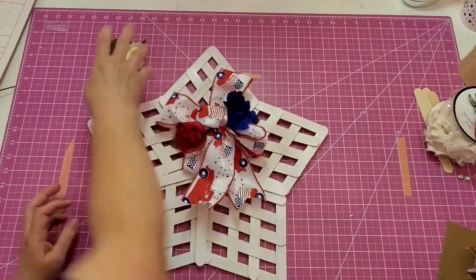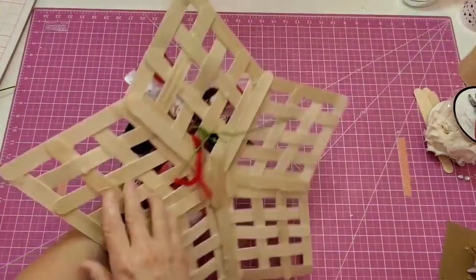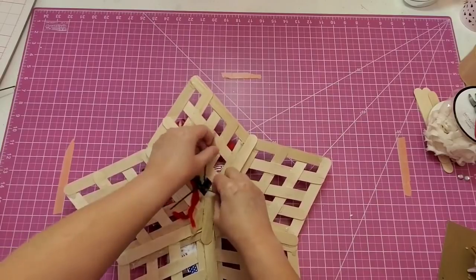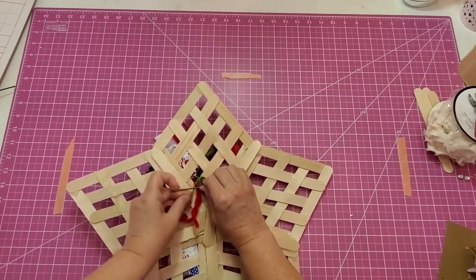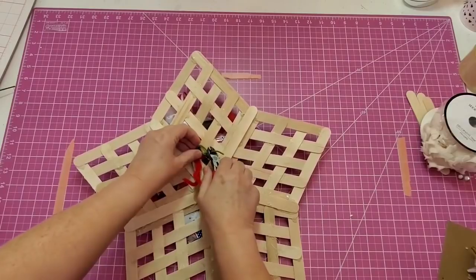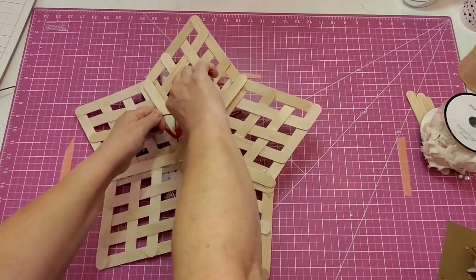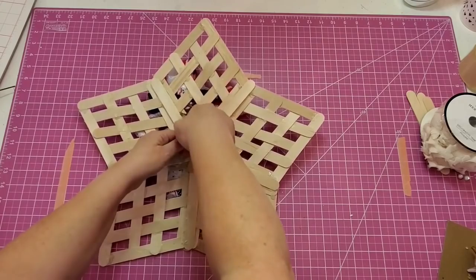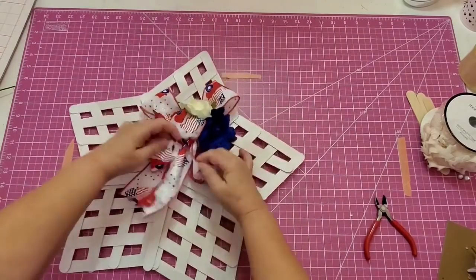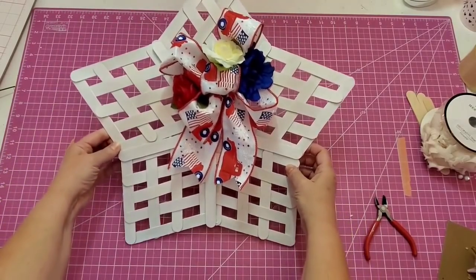A lot easier to manipulate this once I pick it up and take it off camera. And there's our third rose. And I'll just tie it in with these. I'll just kind of wire them down because I do want everything to be able to come off very easily. But I do want to trim this up some. I've just got my jewelry cutters. I have some larger ones, but they're in the garage because sometimes I film out there. All right, I'll cut this off later. So if we fluff the bow, I think I like that.